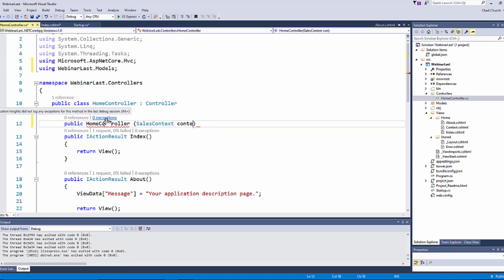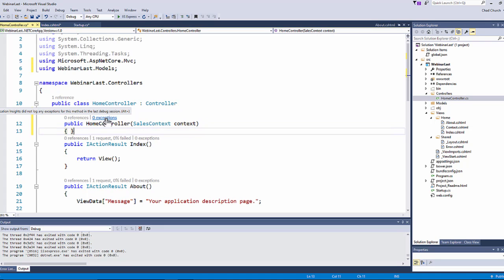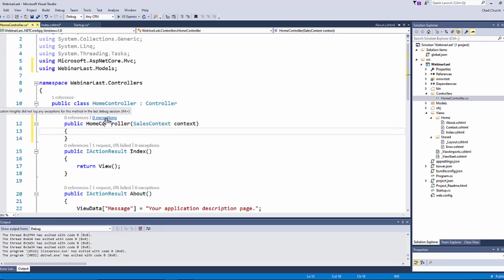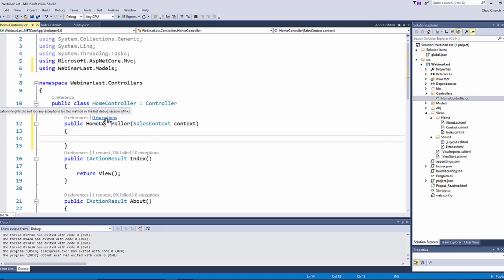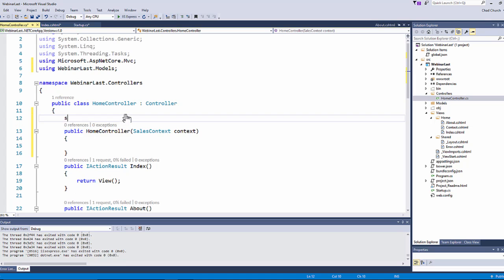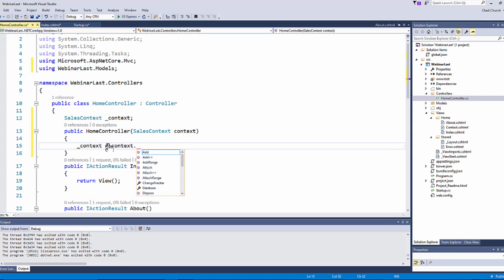I'm going to call it context just for sake of convention. Okay, and we are going to do something above this. I'm going to create a SalesContext object using the underscore _context. Again, I am a convention follower. Equals. Okay, so now we know.